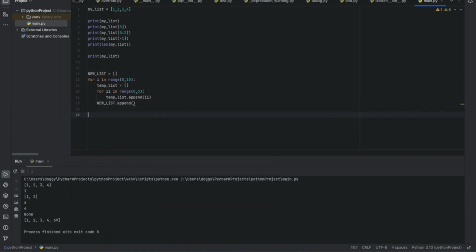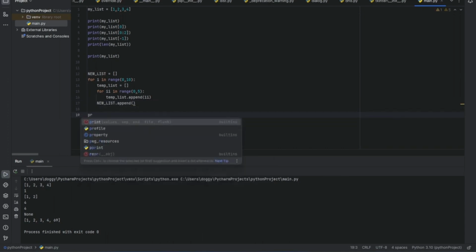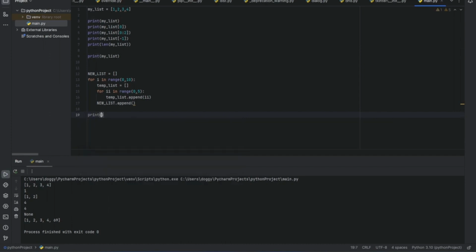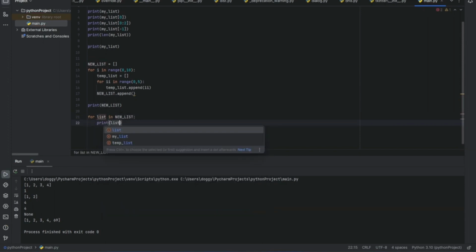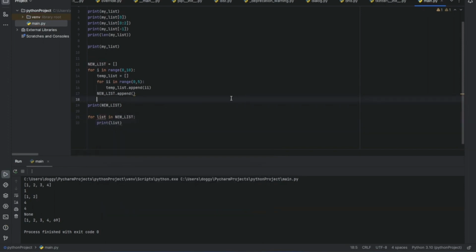And if we now want to print the list, we just type print new list. And if we want to print only the lists which are stored in the new list, we can just type for list in new list, print list, and now every list should be printed.